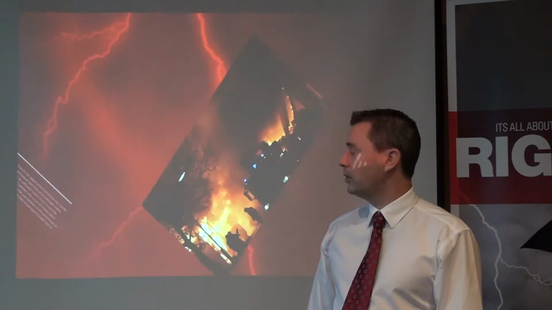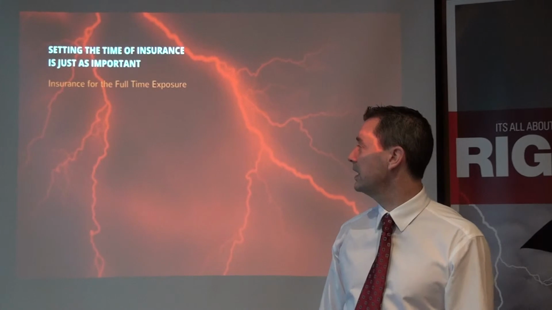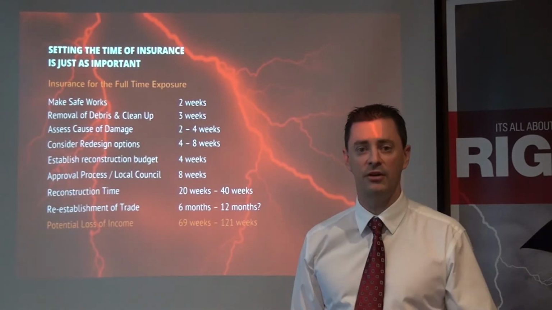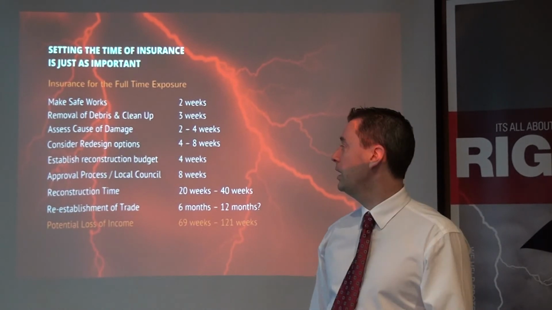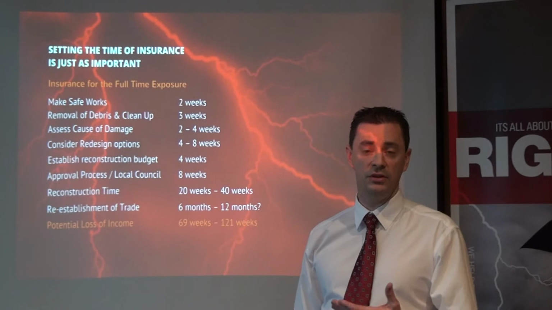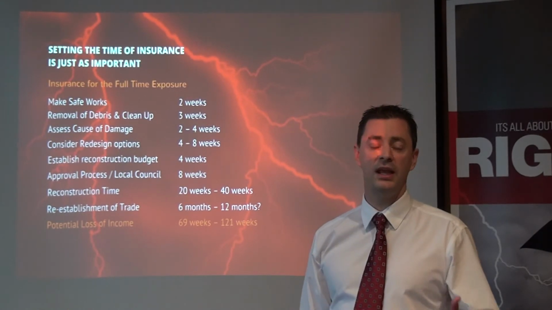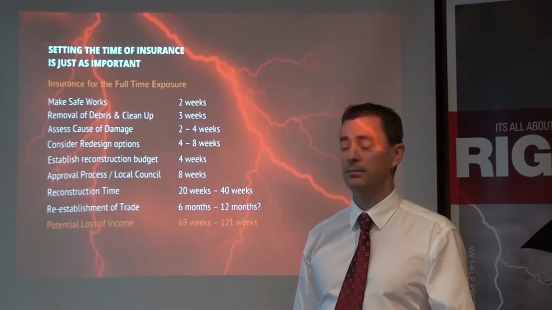So let's move on to the business interruption side, the financial loss. How do you set that? First and foremost, the insurance has got to be a worst case scenario. What is your worst case that you're trying to get the insurance to match off with? What we look at here is just a quick scenario that we work through with our clients. They're trying to understand their financial model and provide the insurance program to put them back.